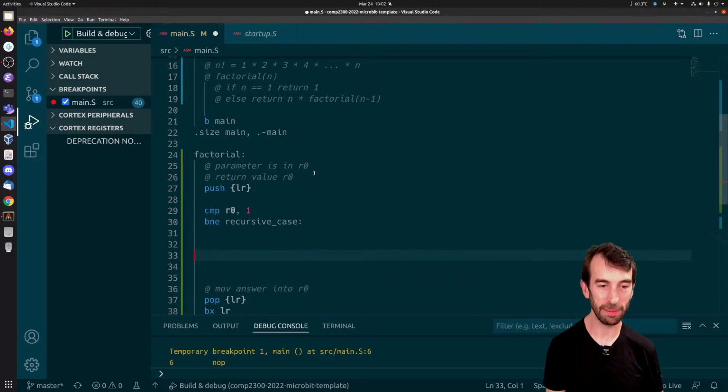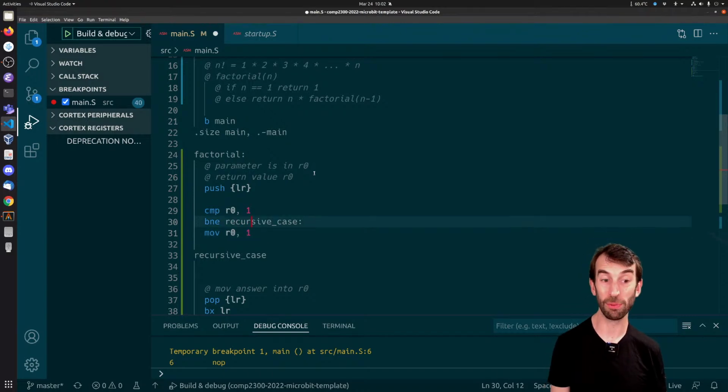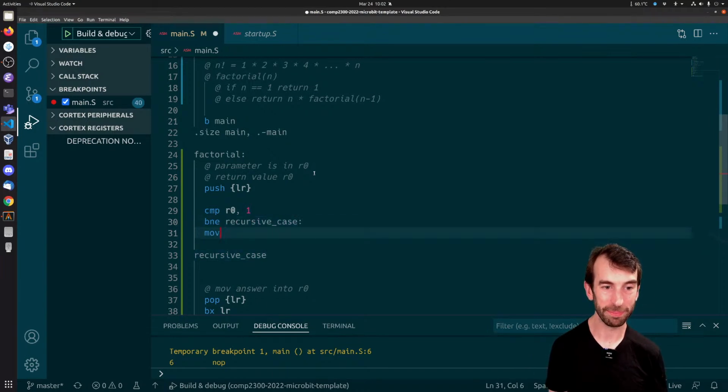We're going to make that a label. If it is equal, we mov R0, 1. Oh, it already has 1 in it, so we don't really have to do anything, but there you go. I'll just say exit because it's 1.